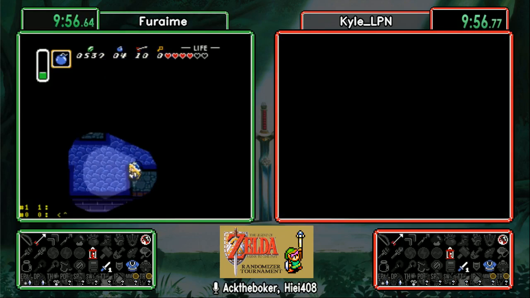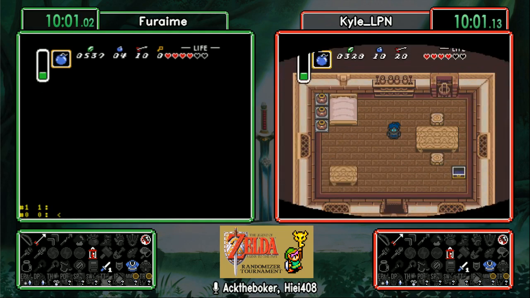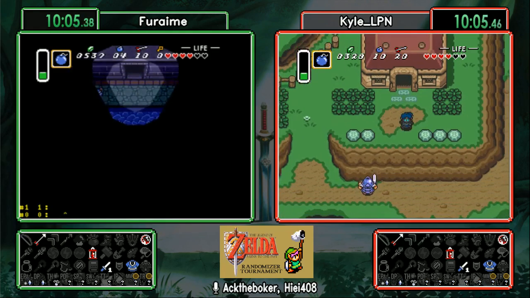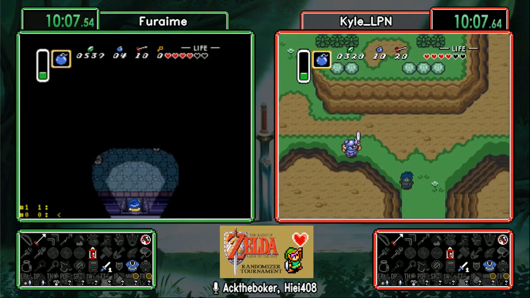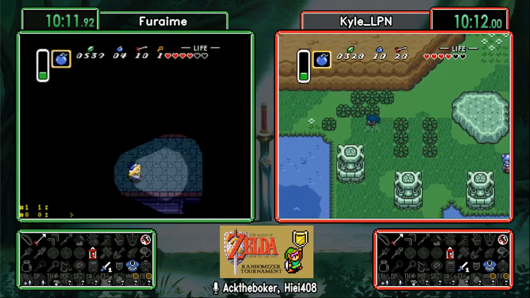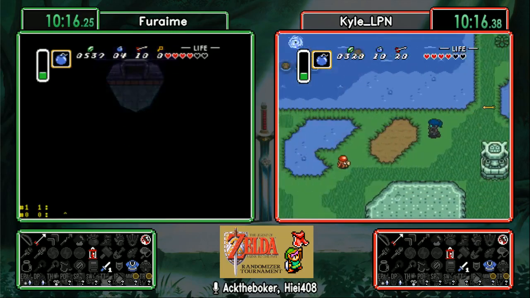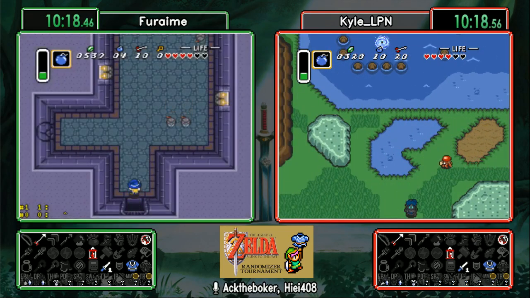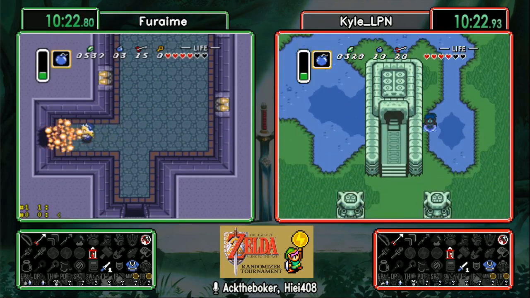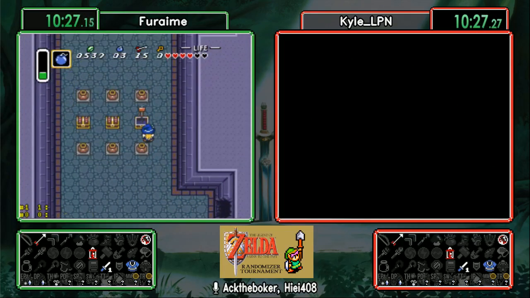And Kyle's opting to save and quit at this moment, so I wonder where his next course of action is. You could probably be taking the South Shore option, whereas Furaime did the Death Warp, so he could respawn back at the front of the castle, so he could do the back of the sewers here. It'd be a pretty interesting break if he finds some good value here, especially if it's like a glove or something. Yeah, let's see what Furaime gets today in these three behind chests.